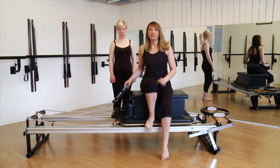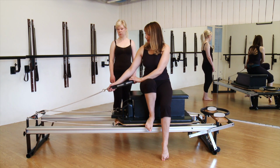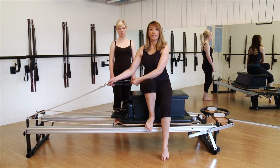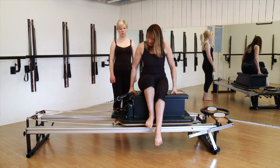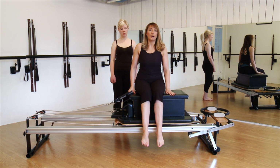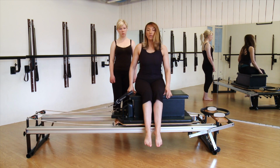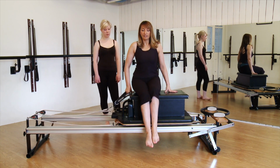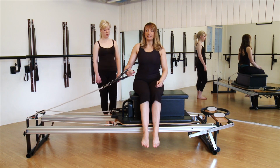So the long box is placed right against the shoulder pads, and you have the rope on the furthest ring on the strap. So you're going to sit square on. You can also sit cross-legged off the box if you prefer. But we're going to start on the box here, and I'm not actually in the middle. I'm a little bit to one side here.